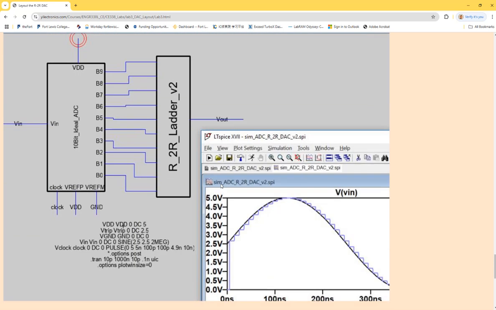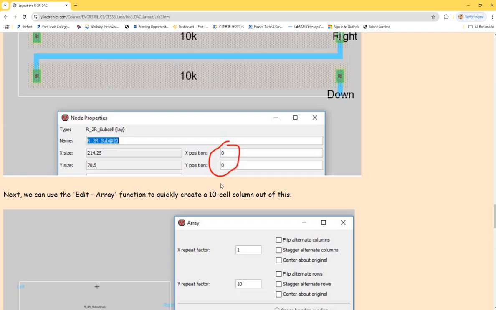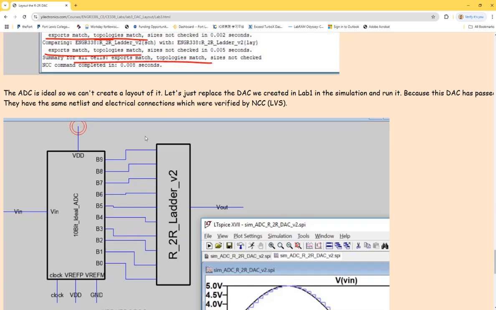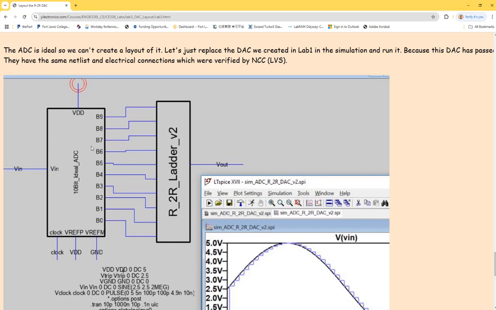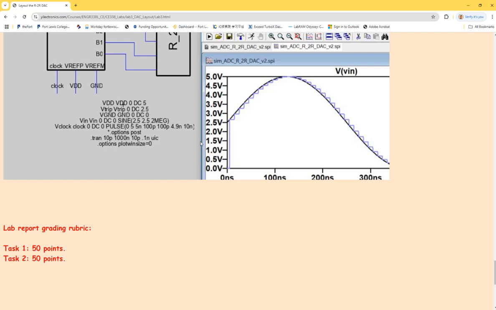And, all right. The R-2R ladder layout can be used for the simulation as well. So you generate, remember here, the R-2R ladder layout, right? So this layout, okay, this layout. Whenever it's done, you create a new schematic. You keep that ADC in there. Don't worry, you don't need to do anything about it. And you replace your schematic version of the R-2R ladder with the layout version of the ladder here, and make connections, and it should show this conversion with the stairs as well. You show this one, then we know that it works. Okay, no errors for the connections. That's another 50 points. Task 2, okay, layout simulation.